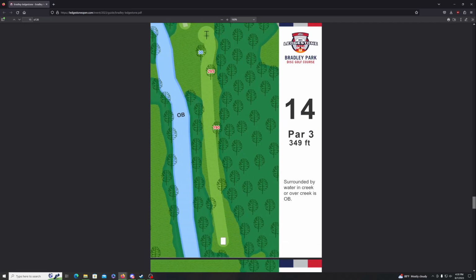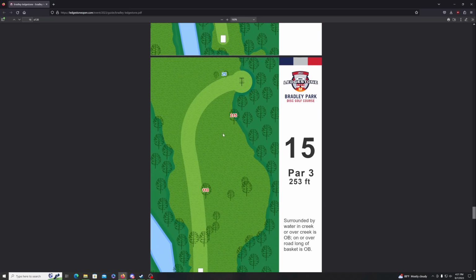Then 14 again. Forehand would have been fine if I could throw it correctly. I would have just gone straight through here, ended up about here, maybe get a good skip around here. Again, real short. Actually hit a tree in here somewhere, got lucky, kicked straight back out into the middle. Had to throw another mid-range up to here. Pretty easy shot after that. Again, taking a par. I think you can start to see the trend here. There's a lot of pars.